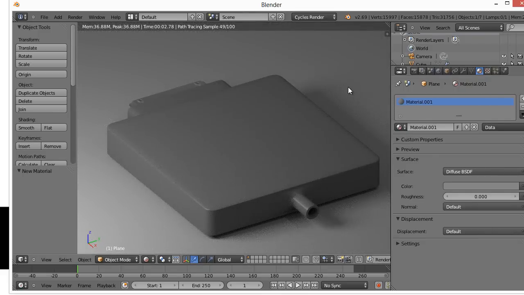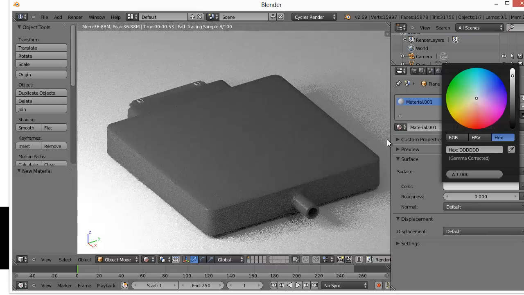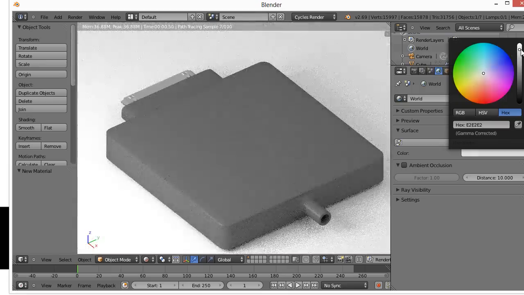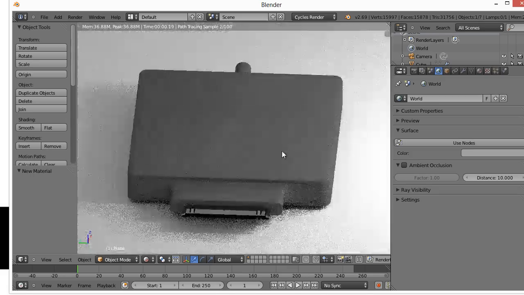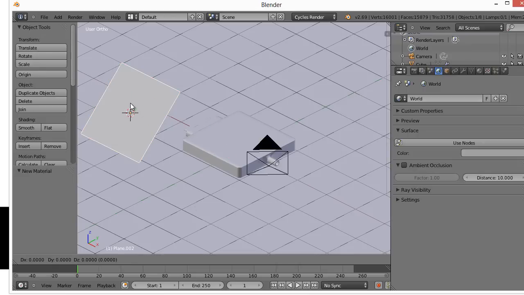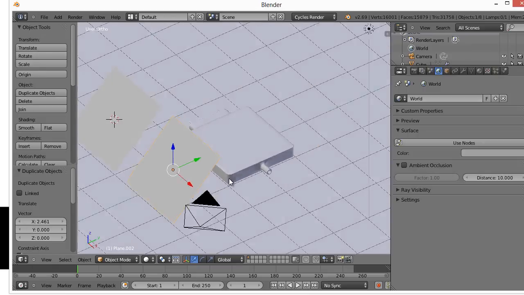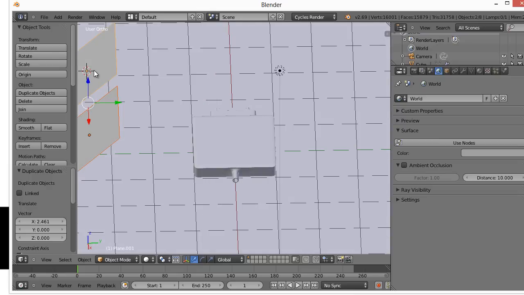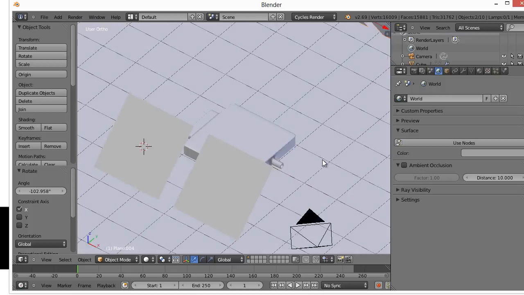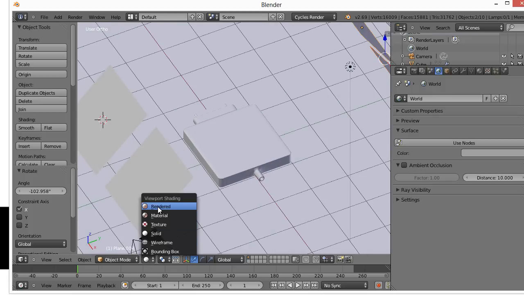What we could do, I'm going to take the plane, right click it. Also if we go to the world, we can see how just adjusting things can really affect the appearance of the overall scene. Come back here. And also quickly duplicating the emission plane. So if we go back to solid, Shift D, X, and then maybe taking both of these, Shift D, Y, and then R, X, and just flip them around. Go back into rendered.